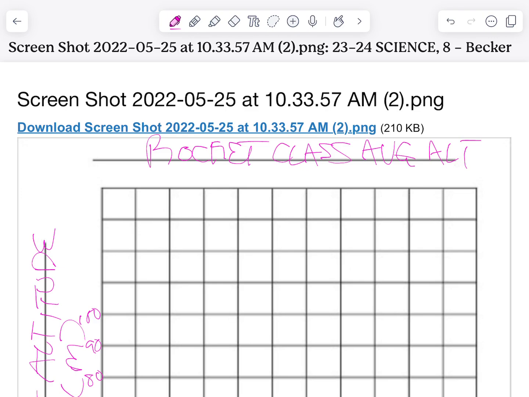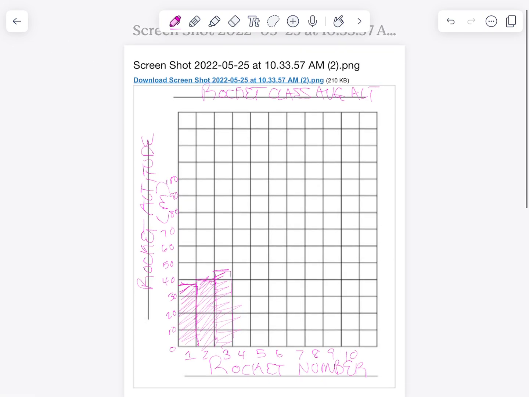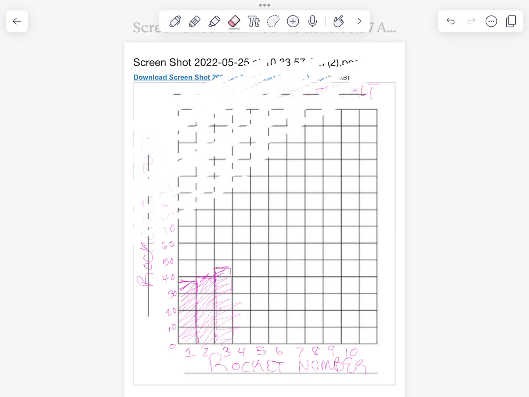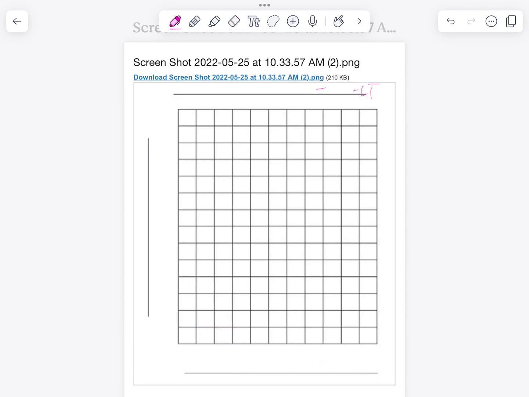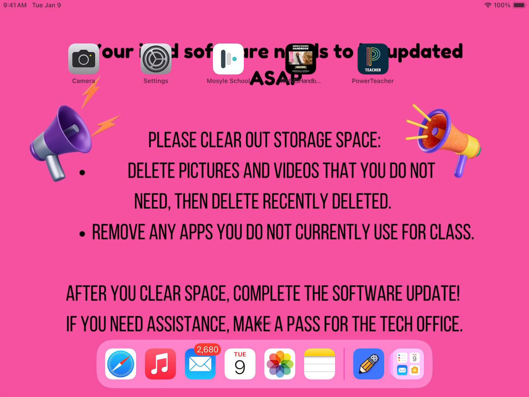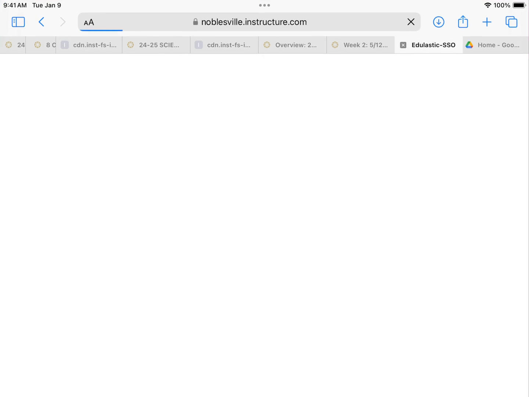So the next thing I'm going to show you how to do is a scatter plot. So what's a scatter plot, right? This is where we tie in altitude and time on our graph. Remember, you also do a pie chart. I'm not going to show you how to do that because if you just follow the directions on the pages, it's quite simple.